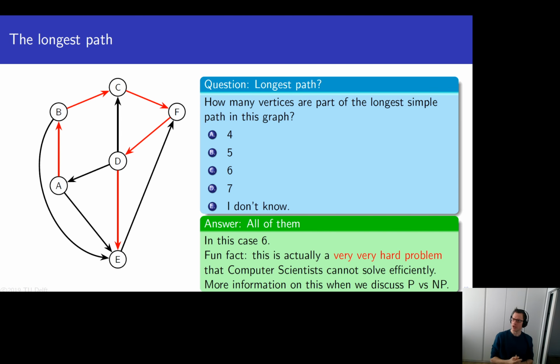Now, fun fact, most of you were able to solve this, but this is one of those problems that for us computer scientists is still a problem that we don't know how to solve efficiently. So for, let's say, graphs a little bit larger than this, the best option we've got is to simply try all the options. And we can do that in a somewhat smart way. But this is one of the problems for which we have no polynomial time algorithm, as we call it. We only have exponential time algorithms for this. And that is something we will touch upon again in our last week when we discuss P versus NP.